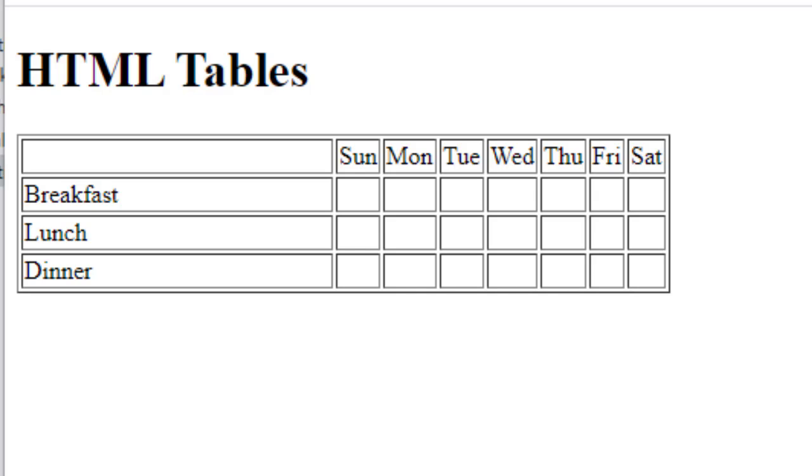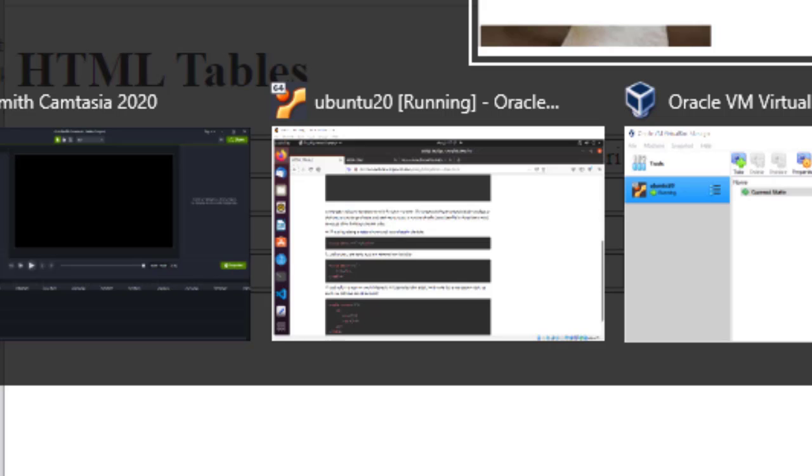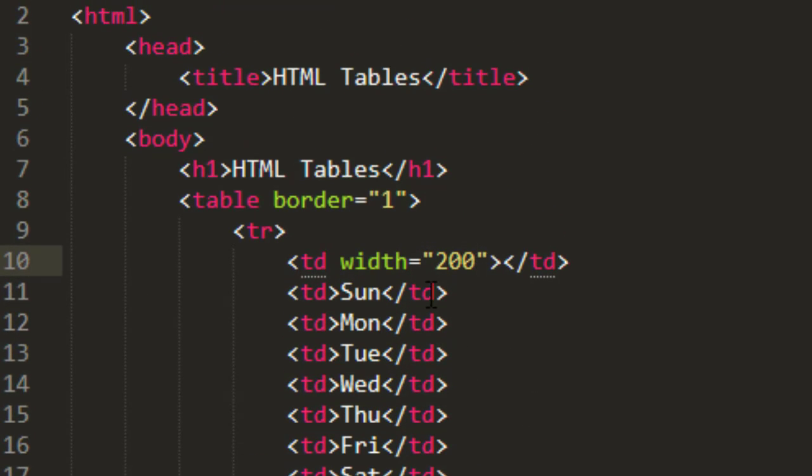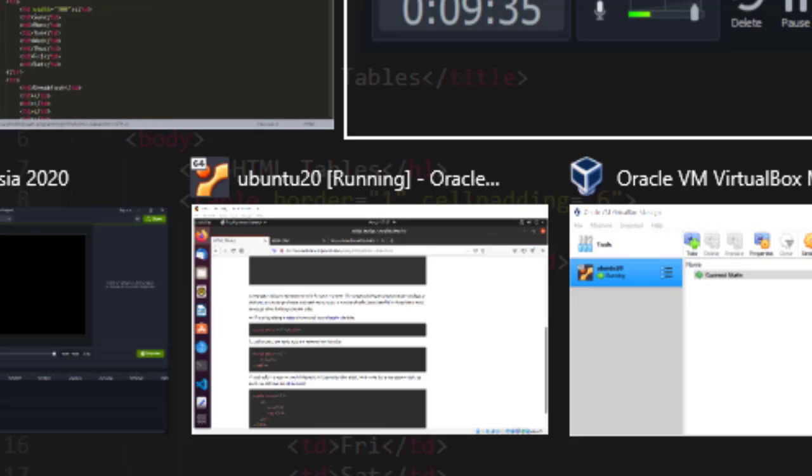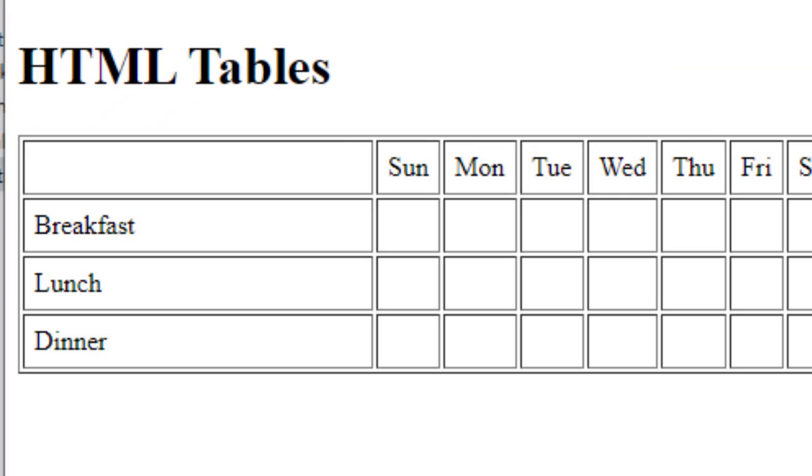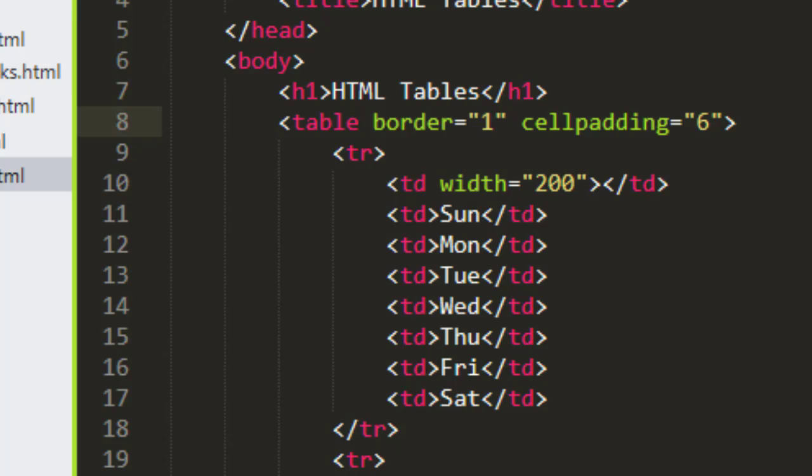Let's add some padding to our table. So padding is basically just breathing room to put some space around all the cells. So we'll go back to Sublime Text here, and we want to add an attribute to the table element. So go to the opening table tag. We've already got a border attribute. Let's add an attribute called cellpadding, and we'll set it equal to, I think, 6. We'll see what that does here. So if I save that, Control S, Alt Tab back to the browser, hit refresh, you can see that there's now some breathing room in our table by setting the cellpadding attribute.